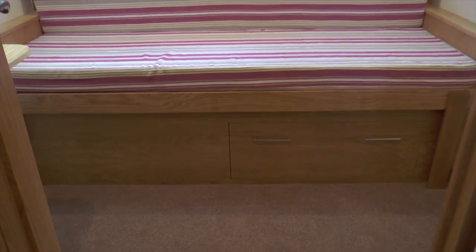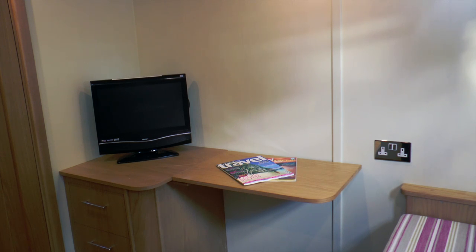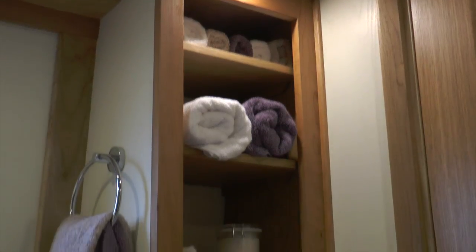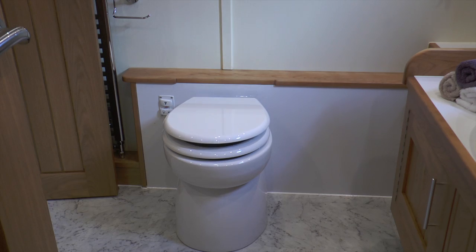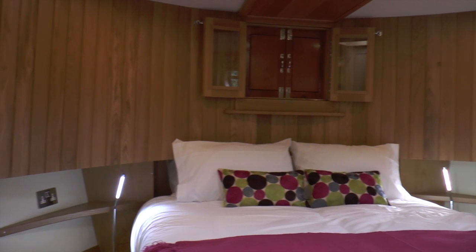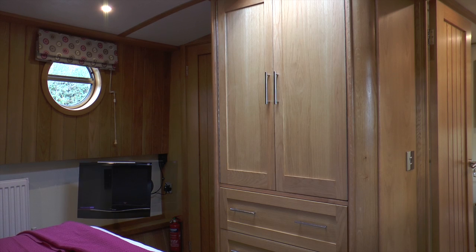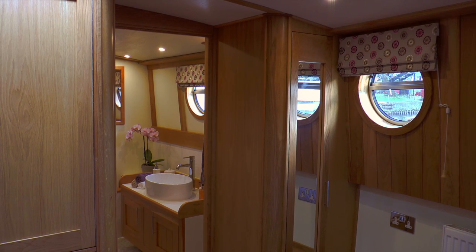You then go down the corridor to the first bedroom. Next is an extraordinary bathroom with a lovely walk-in shower, plenty of storage, and lovely fittings - there's even a soft-closing toilet. Next is the master cabin with a huge double bed, wardrobe, and lots of storage, with a television cleverly hidden behind the door. There's also a separate door into the bathroom, making it a Jack and Jill en suite.